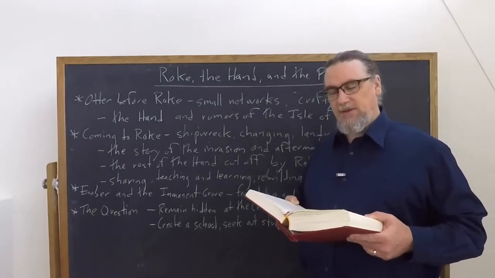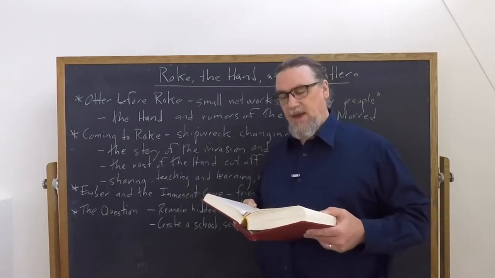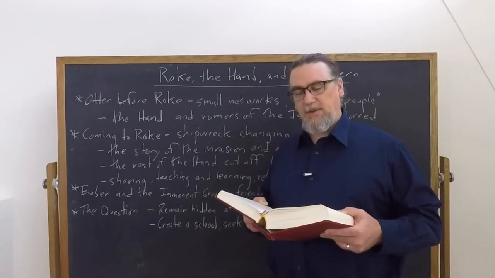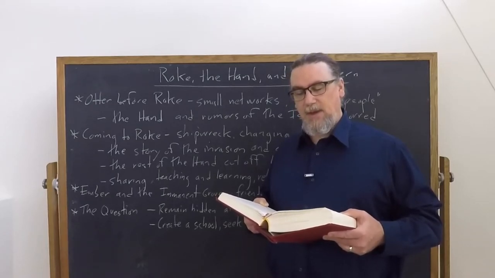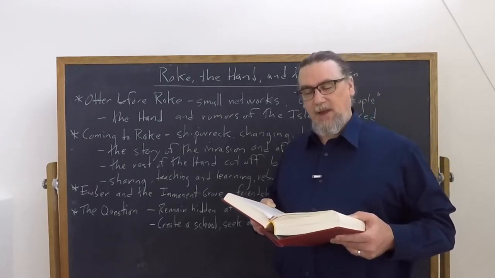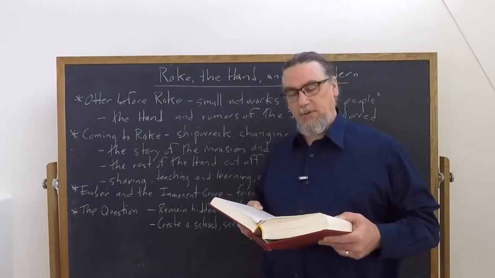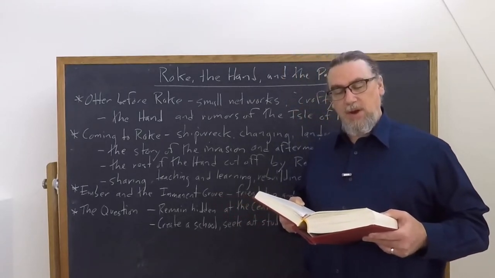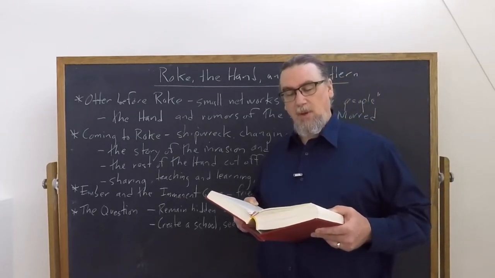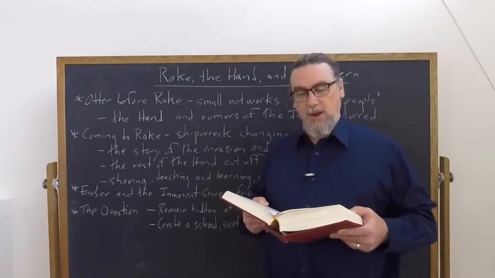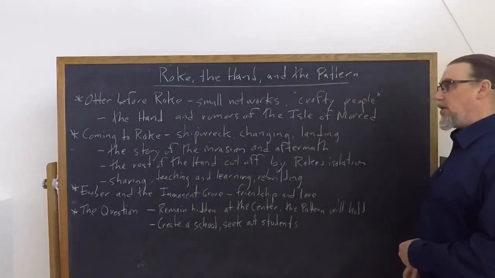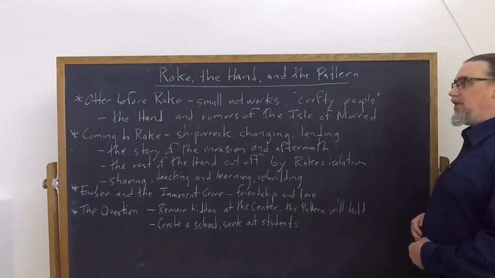Even now, there were strands and knots of that net left. Medra had come on one of those traces first in Anyeb's village and followed them since, but they had not led him here. Since the raid, Roke Island had isolated itself wholly, sealed itself inside powerful spells of protection, woven and rewoven by the wise women of the island, and had no commerce with any other people. We can't save them, Ember said. We couldn't save ourselves. Are they drawing the wrong lesson from the fact that they couldn't save themselves at that time?